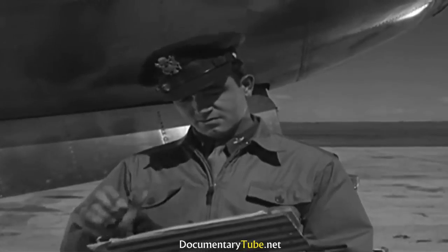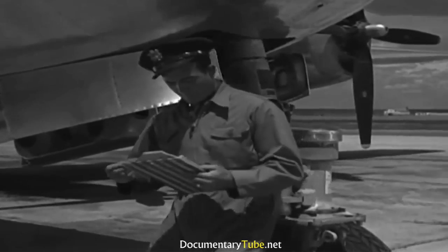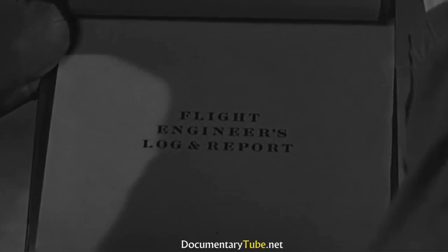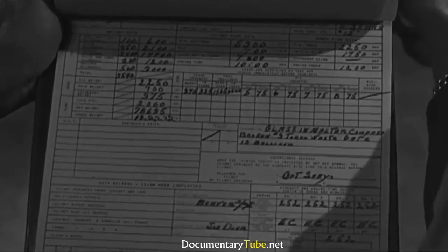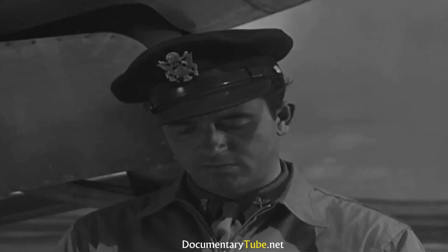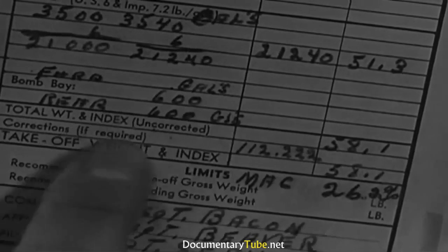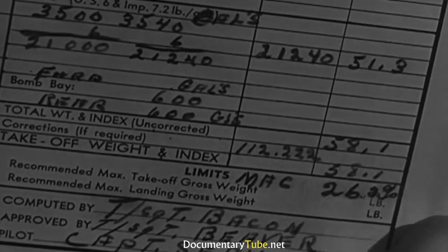Well, flight engineer for a day. That's me. It looks like I've got all the dope right here in this clipboard. Forms 1, 1A, Form F, and the flight engineer's log. I guess they'll tell me everything I'll need to know. One thing you should pay particular attention to is the CG, center of gravity. It's 26% of the MAC, which is about right for this loading.